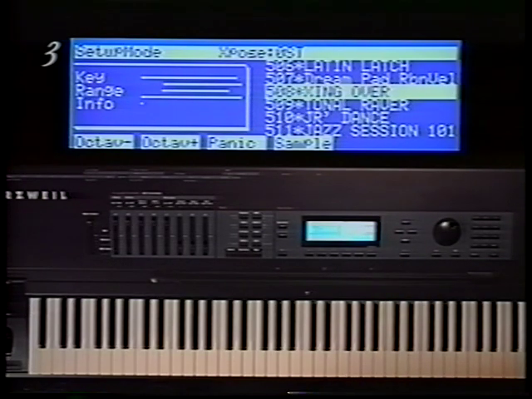A setup allows you to call up a song when you select that setup. This is great for performance. You can simply call up the setup you want, and it will call up one of your songs. And at the same time, you call up the programs that you want to play live from the keyboard. At that point, you can press the dedicated play button, or if you have a rack, press the left and right cursor buttons together, and the song will start playing, and you can play along with it.